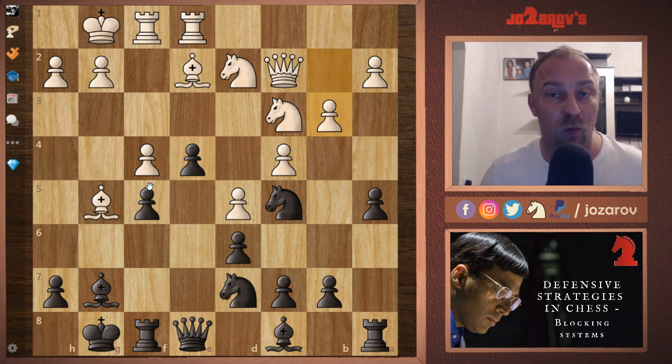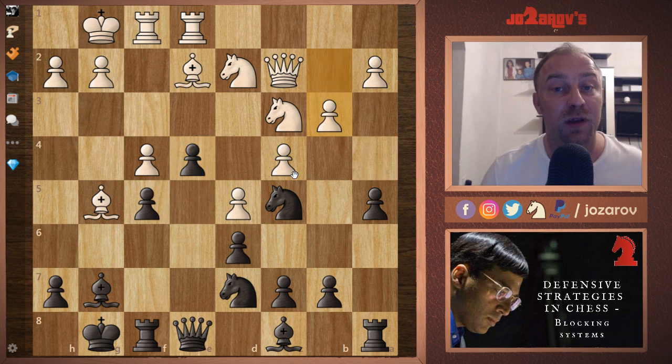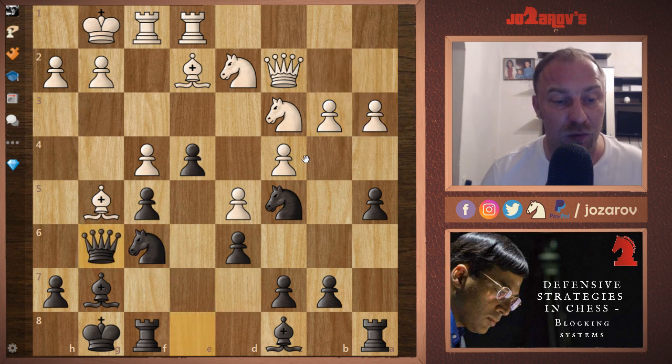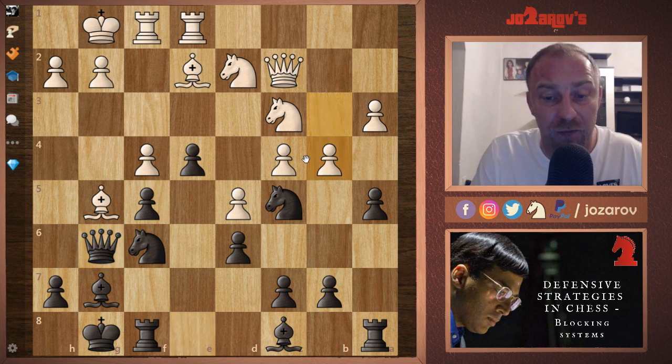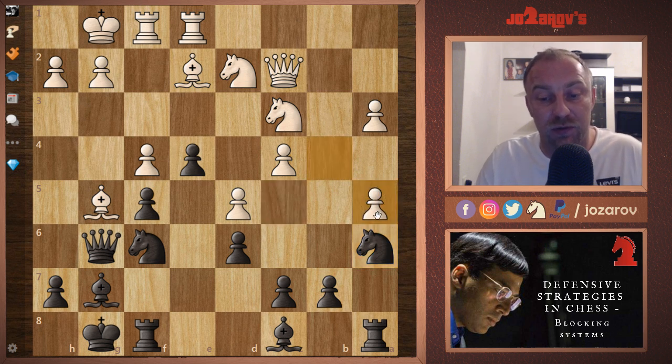You see, white is a little bit slow here on the attack because, as I said, if you play a3, you get a4. So that's why you have to prepare this move with b3, then a3, and then b4. Again, 2 more tempos. So here, knight to f6, we have a3, and now queen to g6. We have now finally b4, and now knight to a6, which is also a very nice idea here by black, because here what black is trying is to create this split pawn situation. Here black gives up a pawn, but again can create a blocking system with the move knight to c5.